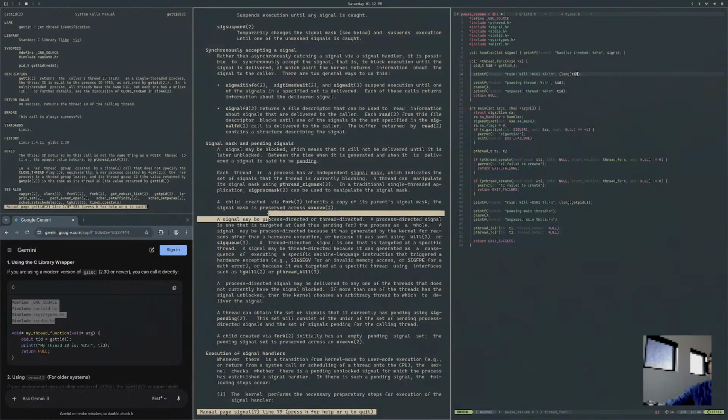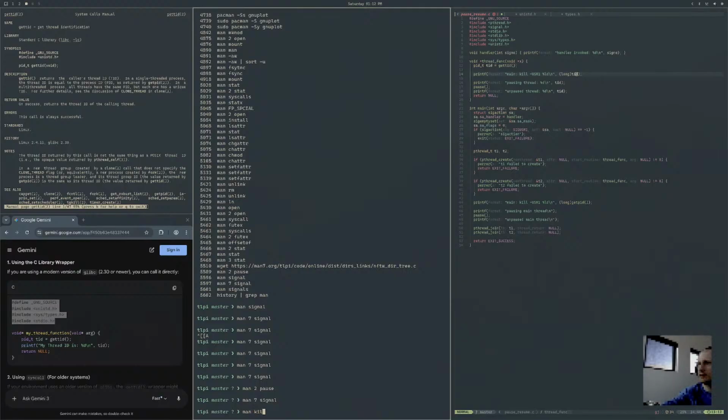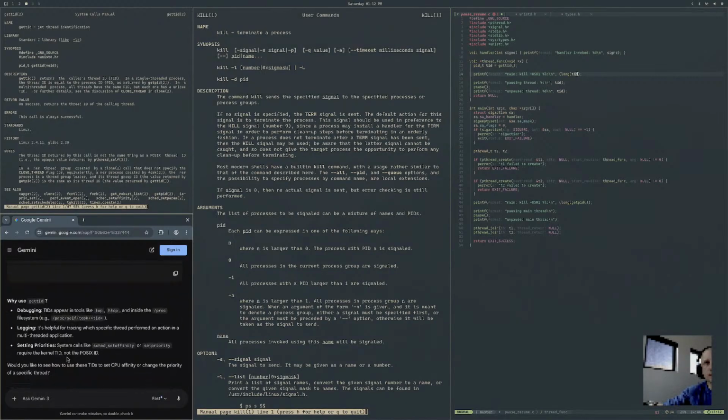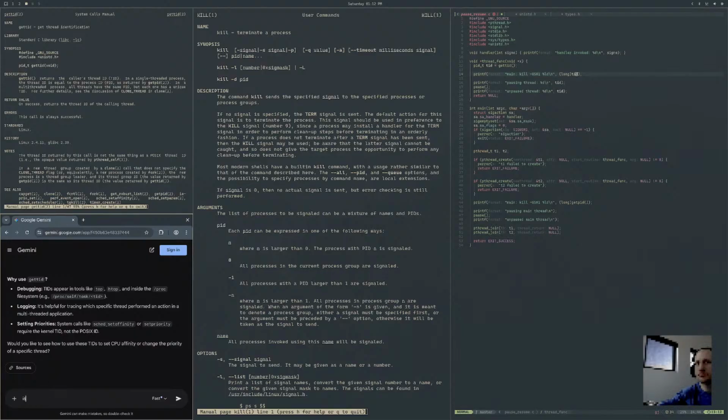And if I do man on kill, kill USR1, PID or name. Here, let me ask Gemini, is it possible to use the kill command line to send a signal to a thread ID?